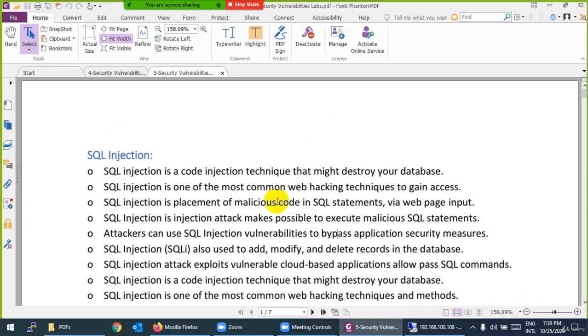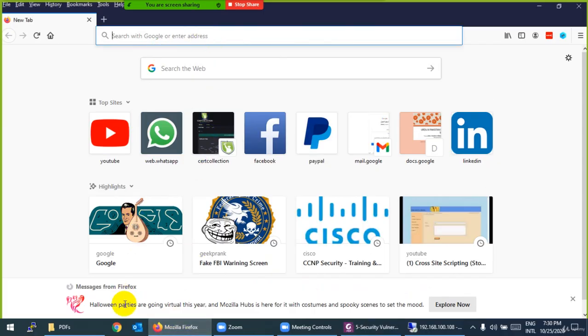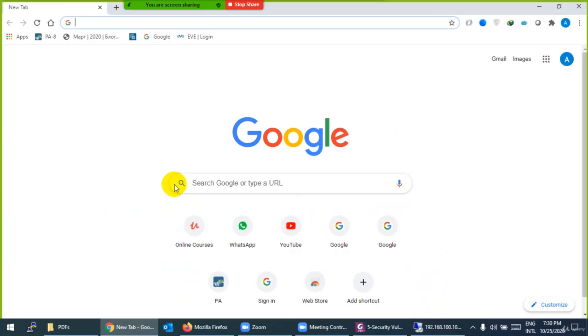But whenever we try to log in to any website, if I put a wrong username and password, they will not allow me. But if I put my correct username and password, they will go to the backend database, and PHP, ASP, these are the programming languages.